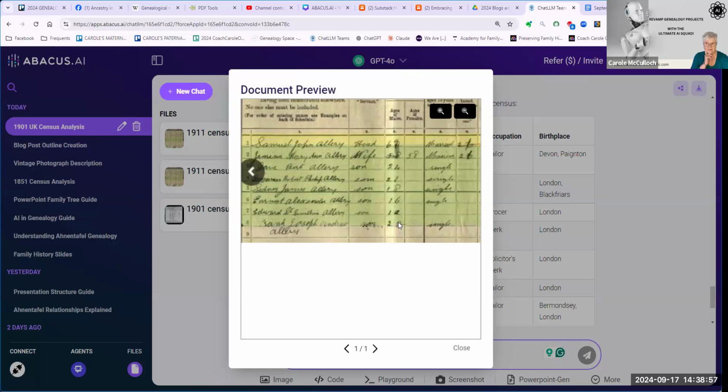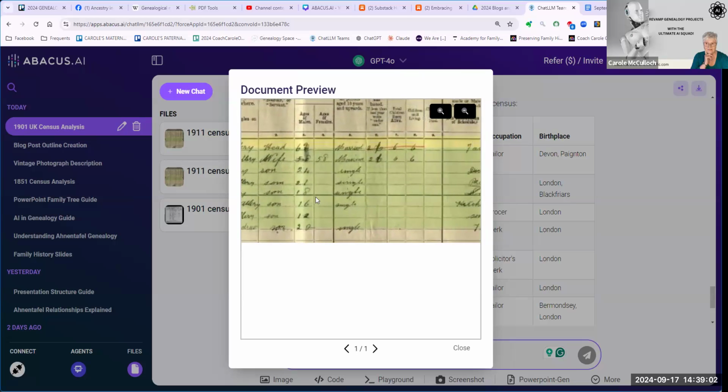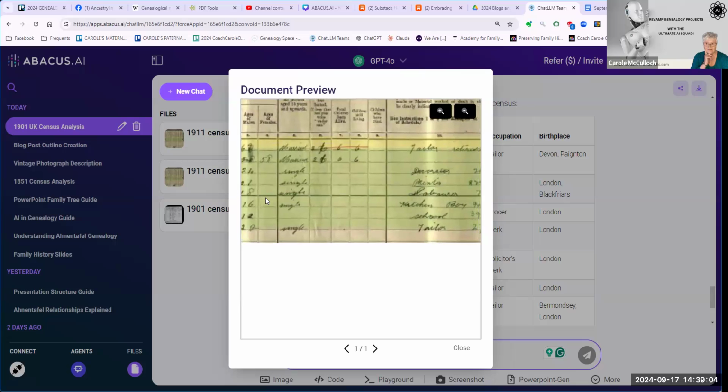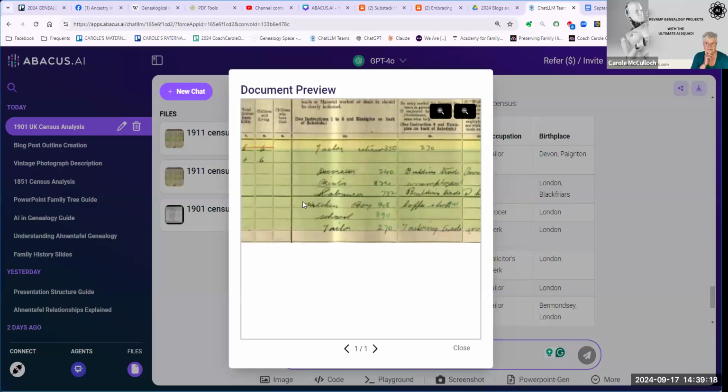Out of order there, but that's okay. And then if we scroll across, we see that it's incorrectly listed the number of children still living. It's 6 and 6. There were no deaths in early infancy for this family, luckily.